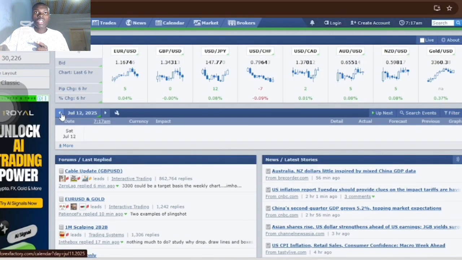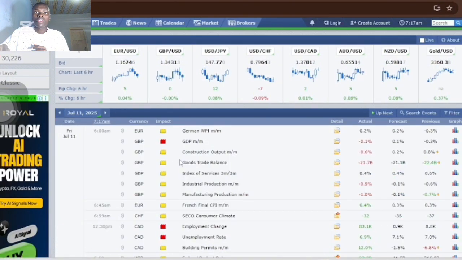So I want to show you the red folder, how it impacts the currency you trade. Then we'll go to this recent one. So this is the red folder right now. You can see this on Friday, July 11th, GBP has a red folder. GDP, they have the GDP here. So let's see how it works. You can see it's lined up and you're confused. Why is it lined up and the date is somehow scattered? I will explain to you. On Friday, these are all the news for Friday. All this news, they are for Friday.